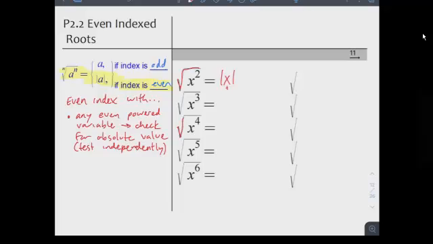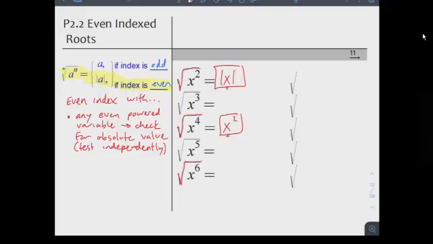If we jump down here to x to the fourth, what's the simplified form of that? X squared with nothing left in the radical. And so when I look at this and test for the negative, because it's an even power inside that even index, I need to test it. A negative squared becomes a positive, so do I need absolute values around this in order to ensure this number is never a negative? No, I can leave it just as it is.